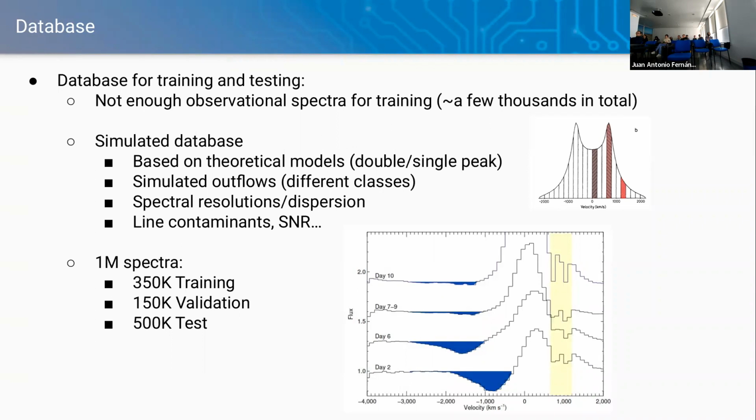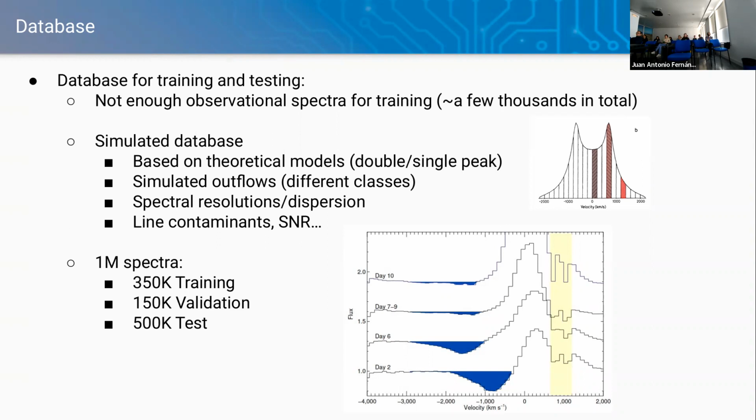So we can simulate the double peak profile because that is quite simple to obtain, and you can make it dependent on parameters of the system, like the orbital inclination, the velocities in the accretion disk, and so on. And then on top of that, we will put the outflow features that we wanted to detect. So we have Lucid absorptions, we have the broad wind emissions, and so on.